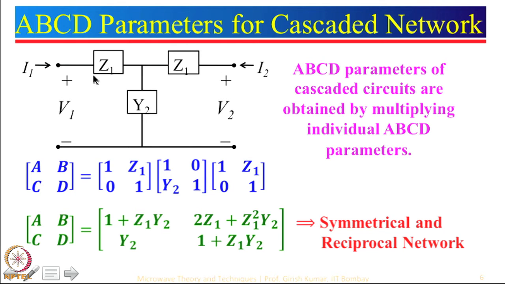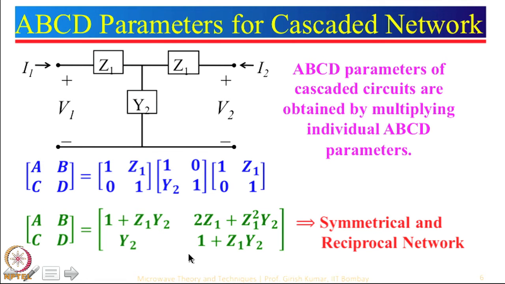So, let us see, for the series impedance, what we had seen, the ABCD parameters are 1, Z1, 0, 1. For shunt, we had 1, 0, Y2, 1. For series, it is 1, Z1, 0, 1. Now all you have to do is multiply these three matrices. Of course, you do it one by one. First you multiply this matrix with this matrix here, and then this resultant matrix is to be multiplied by this matrix here. Just one step in between, you simplify, and this is the expression you will get.